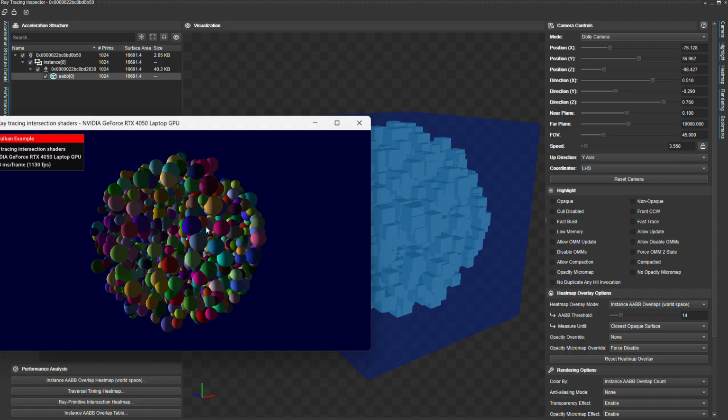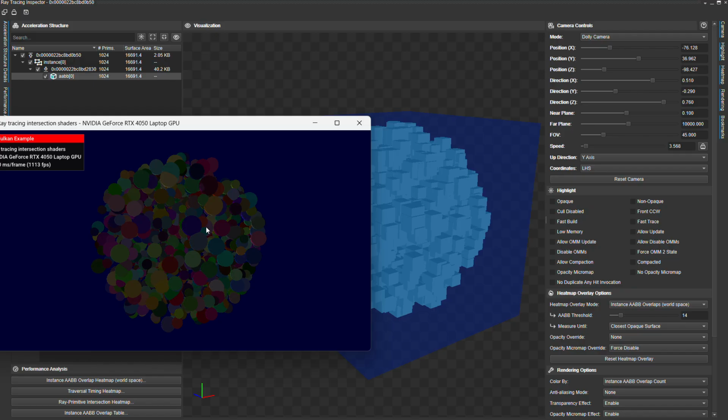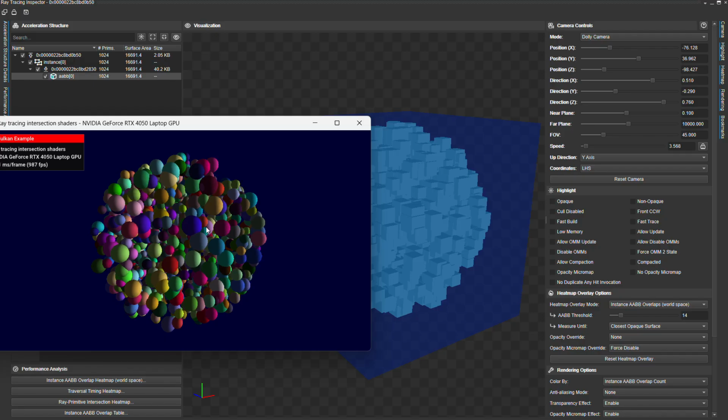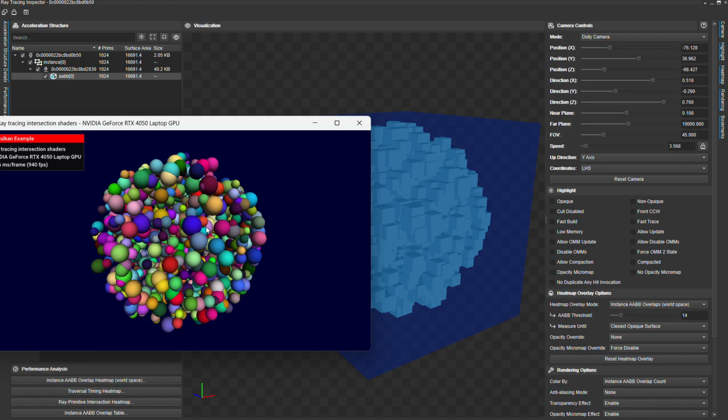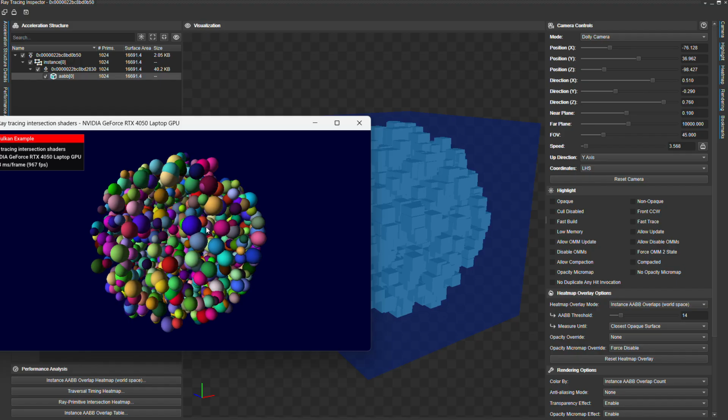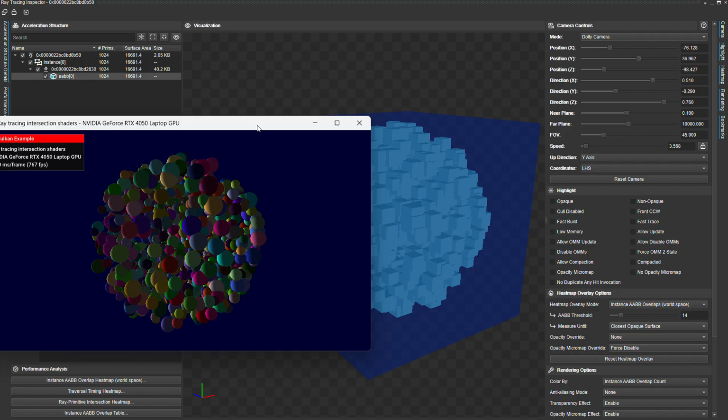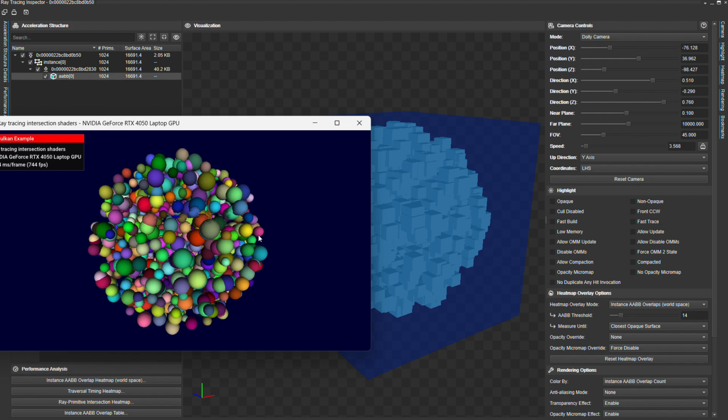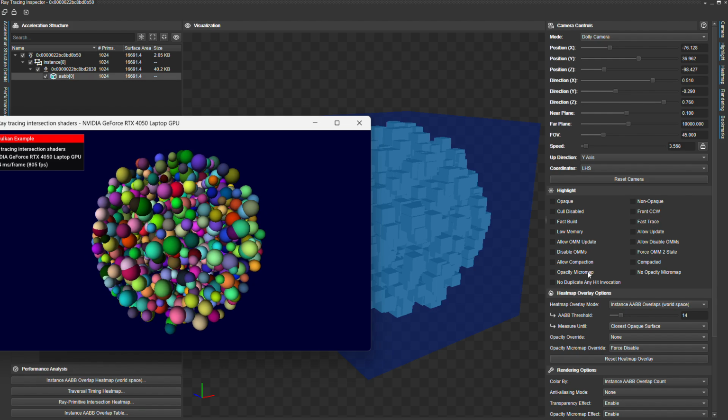Axis aligned bounding boxes, bounding volume hierarchy. Check out the Ray Tracing Gems. Link in the description below. Very important stuff in computer graphics. This is the Nsight Graphics application, and we are looking at all of this stuff, right? And we're learning as we're going.